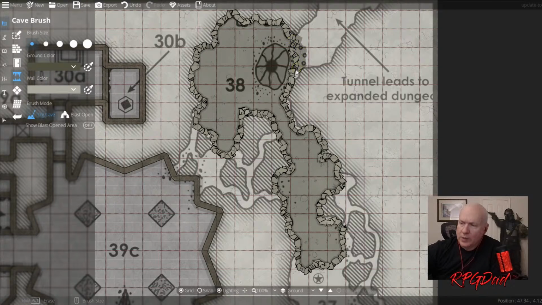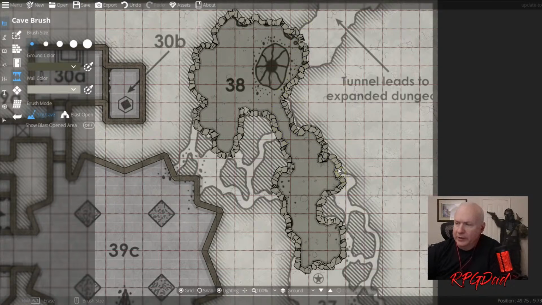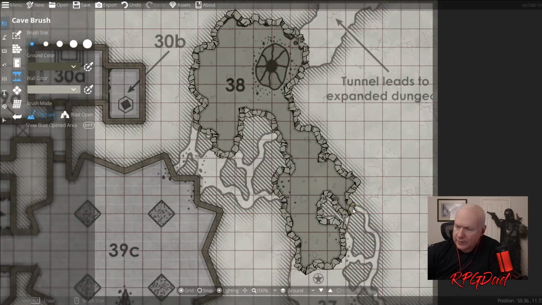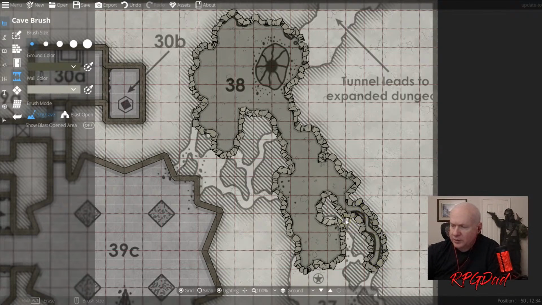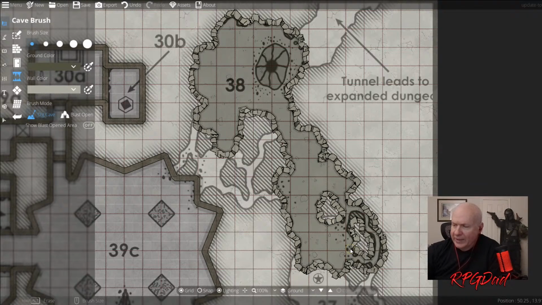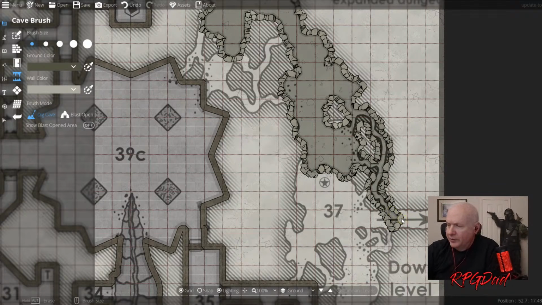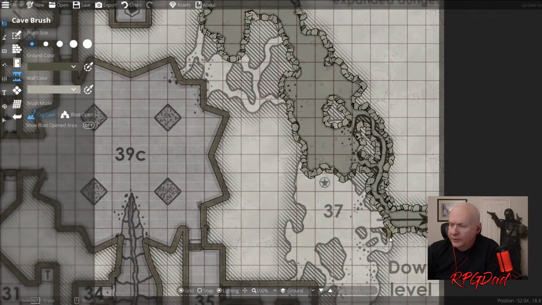Now we're not putting the expanded dungeon thing there. We're going to kill it right there. Now these little passageways, they'll end up being just about that small. They just won't end up being exactly as drawn. And that's fine. I kind of like the randomness that this tool adds to these caves.